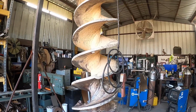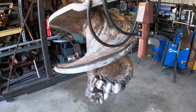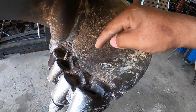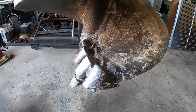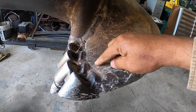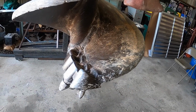Hey guys, remember this thing? Maybe, maybe not. Maybe some of you have been watching for a while. I may remember I made a repair of this here. This guy started to peel up this way, and so what I did is I ended up cutting it and laying it back down. And it worked. It's held up good so far.